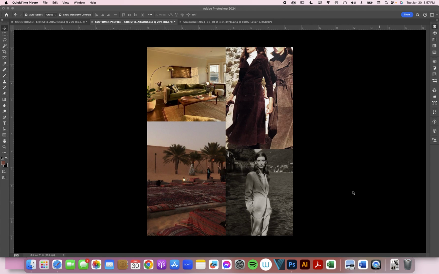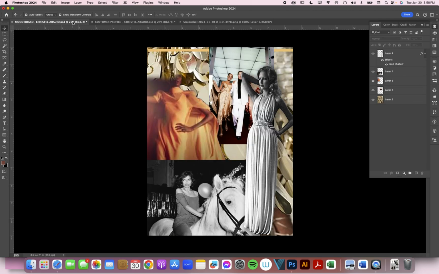Right now, I want to focus on the customer profile. Now, we have learned how to shift hue, how to do levels, how to make something black and white. Because the images need to go with our mood page, correct? This is a mood board. Now, let's just say I look back to my customer profile and I'm thinking, you know what? Maybe this needs to look a little bit like the images behind is looking a little too bright. But I did it that way at that point.